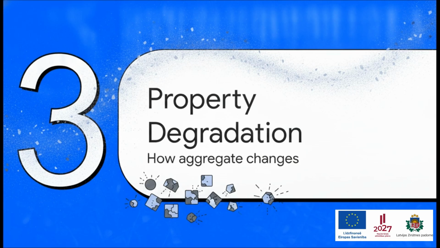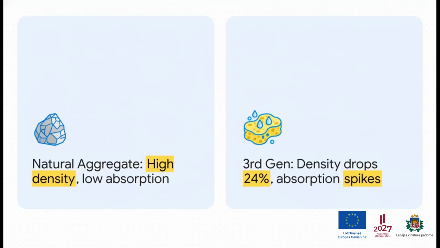That brings us to Section 3, physical property degradation. Let's look at how the aggregate actually changes. We have to understand how this ever-growing sponge fundamentally alters the physical properties of the aggregate across all these generations. So let's contrast the materials. Natural coarse aggregate is incredibly dense and hard, with super low water absorption, usually just around 0.32 to 1.8%. But because of that 60% mortar buildup acting like a giant sponge, our third-generation recycled aggregate sees its density reduced by up to 24%. And the water absorption spikes massively, reaching up to 11.2%. The material has quite literally become lighter and a whole lot thirstier.